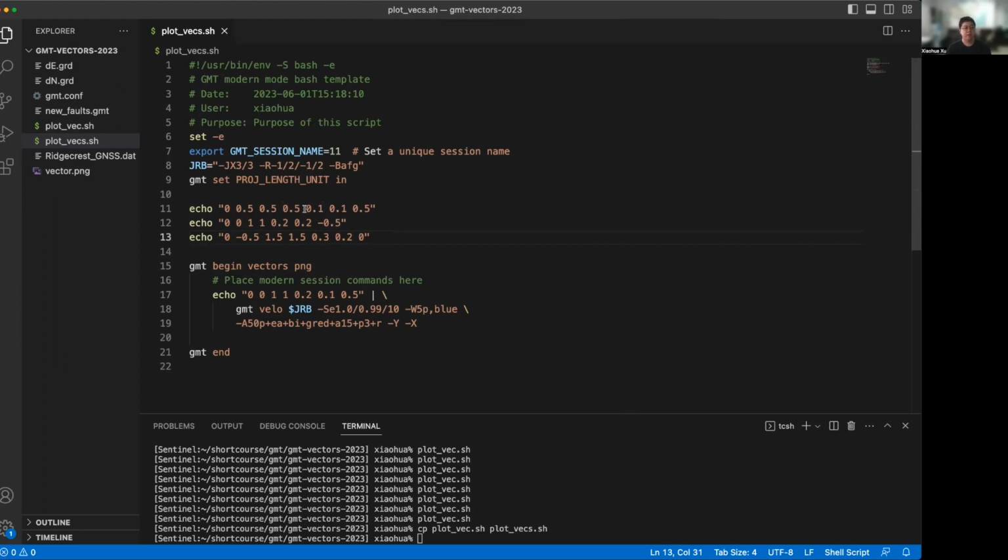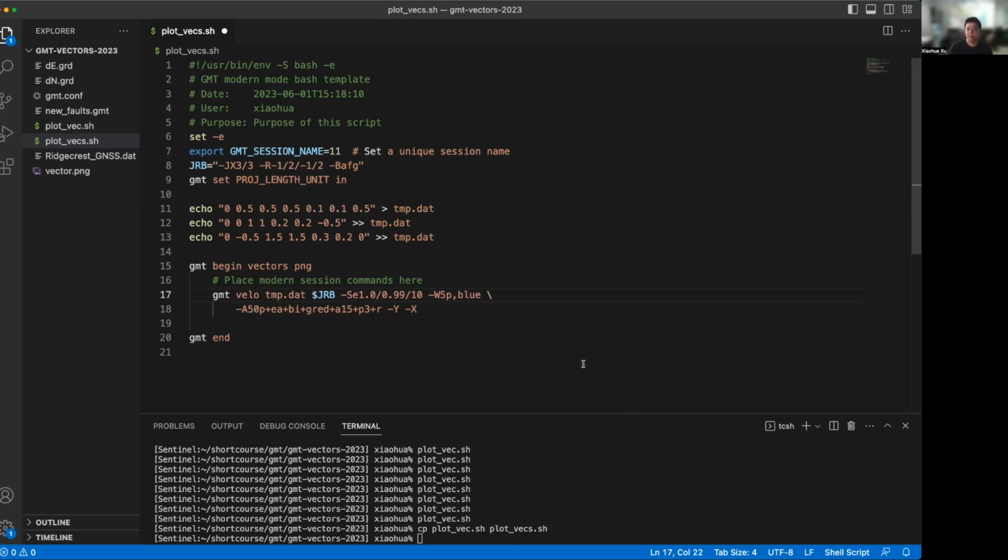But we want to store these. So how are we going to store them? We're going to redirect it into a file, let's call it temp.dat. Then we're going to append to that file, which should be double redirect, temp.dat and temp.dat. The next, when we are calling GMT below, we will not be using that pipe. We'll be directly using temp.dat here.